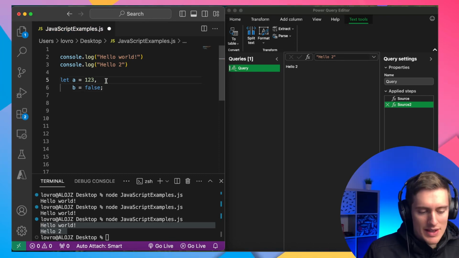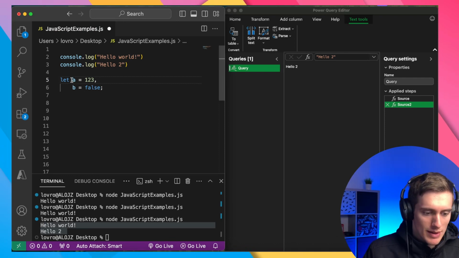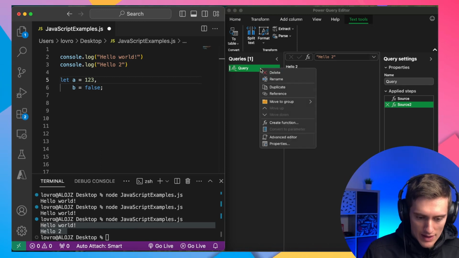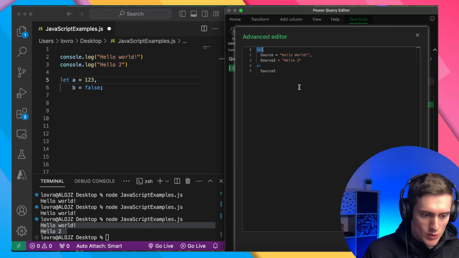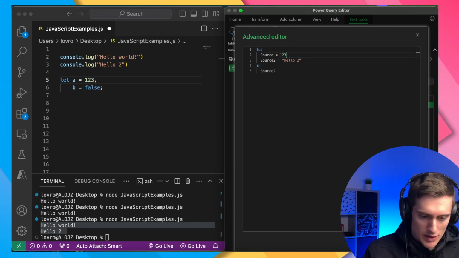I just use that syntax to make it similar to PowerQuery, but you can use a single let keyword in JavaScript and separate the assignments with commas, and you do exactly the same thing within PowerQuery. So we have source, hello world, and there is this comma here, and there's this let keyword, so these two are pretty similar.